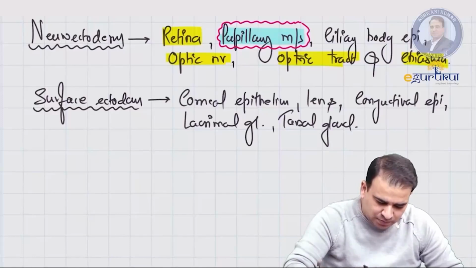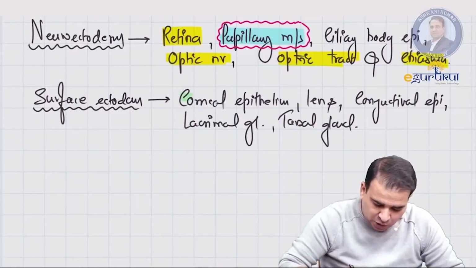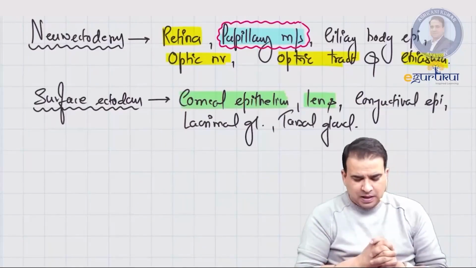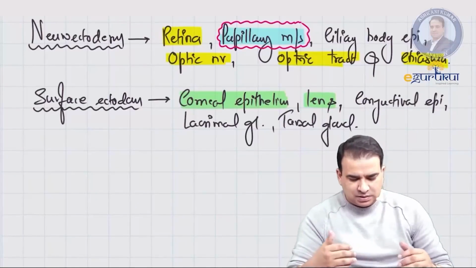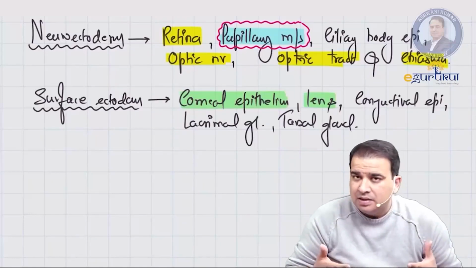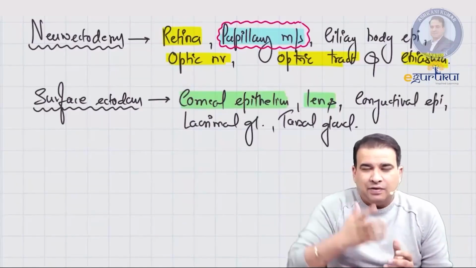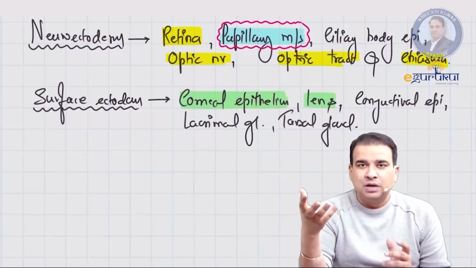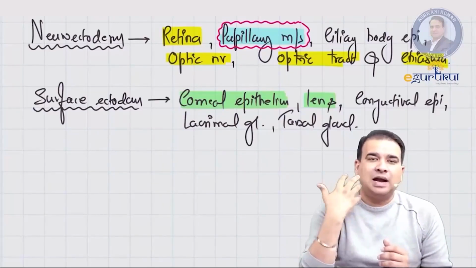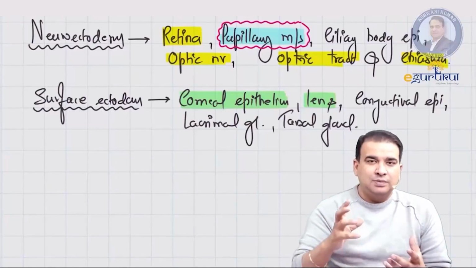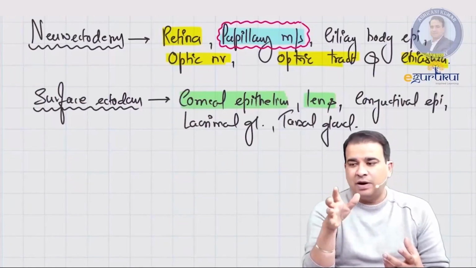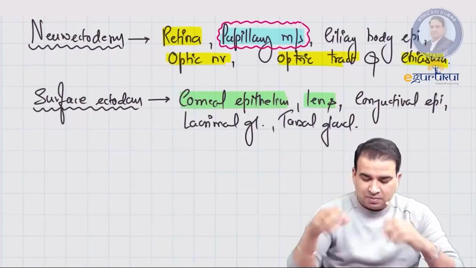The important ones to remember are the corneal epithelium and the lens. They are the ones that you should remember out of all these, right? And just to tell you about the glands, the lacrimal gland is ectodermal. It is coming from surface ectoderm. And if I talk about head and neck, even parotid gland is from the ectoderm only. That is also from surface ectoderm. Submandibular, sublingual gland, thyroid gland, they are all endodermal glands. But the lacrimal gland and the parotid gland, these are two important glands, and they are not derived from endoderm. These are ectodermal glands.